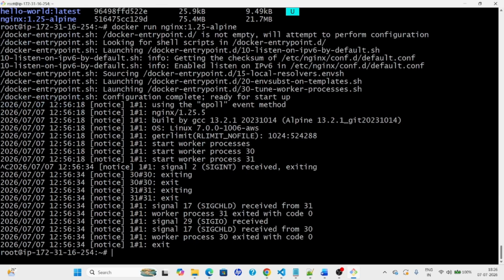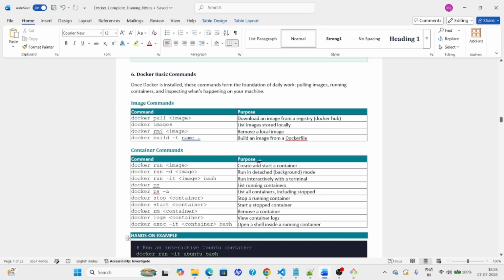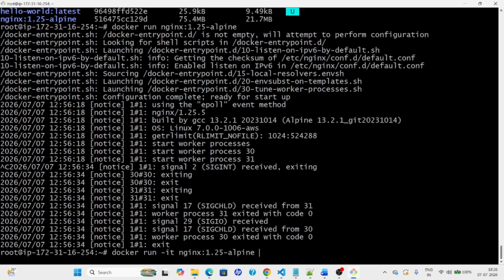Instead of this, we mainly have to use Docker run -it, for interactive mode, because otherwise it will be running in the background. Docker run -it image, we have to provide.